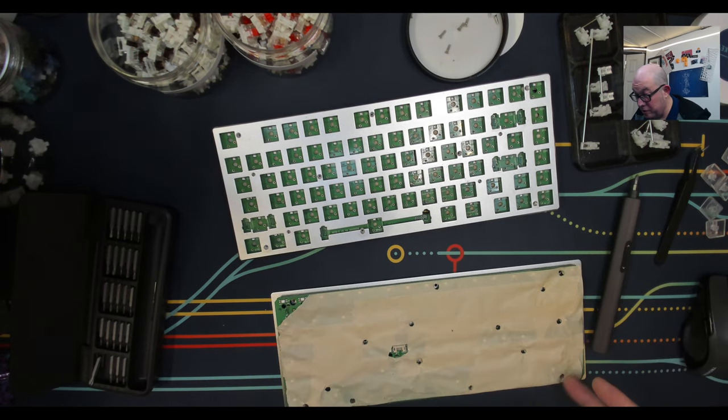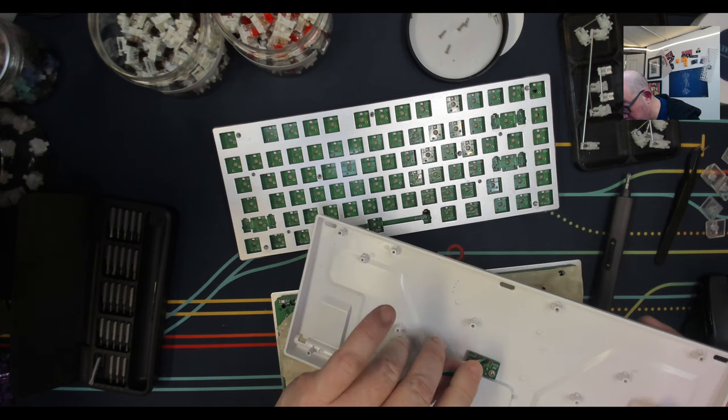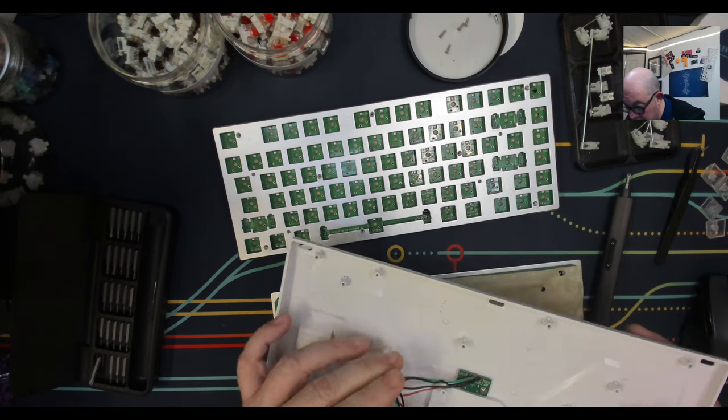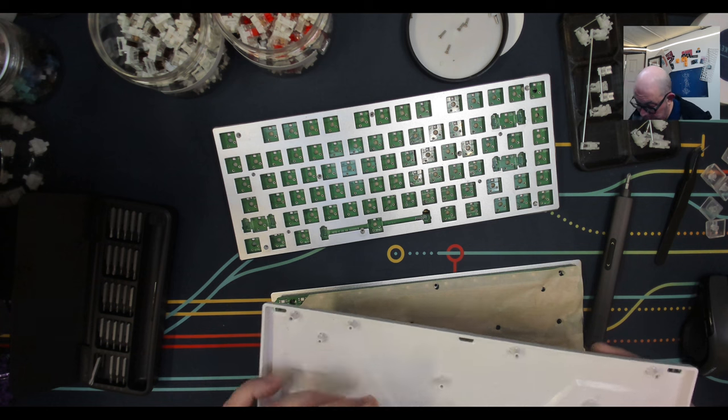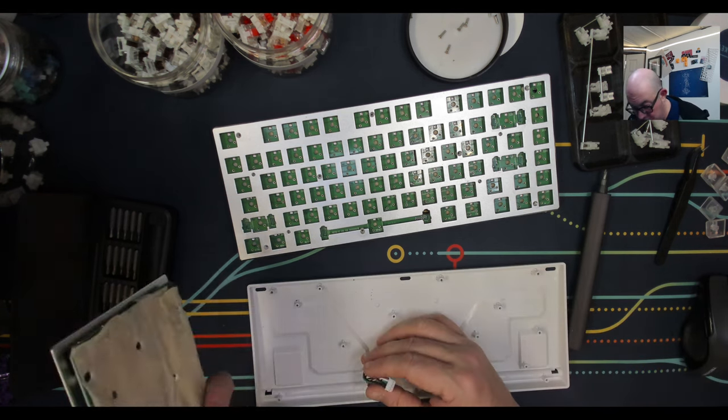See, now this is a good JST connector, and this is on a cheap board. Oh, he crimped this cable. Huh. I may need to fix that. Let me test this on real quick. Didn't even think about that.